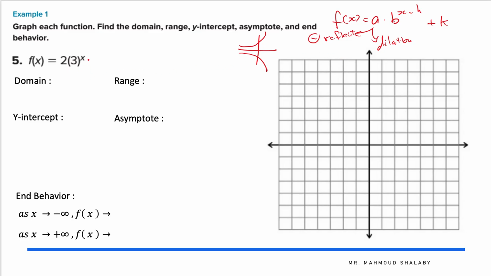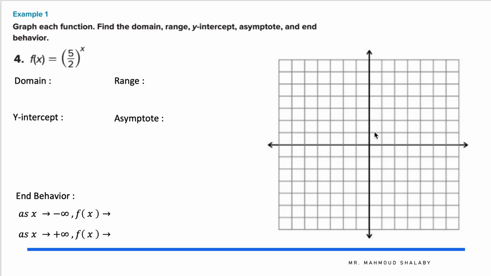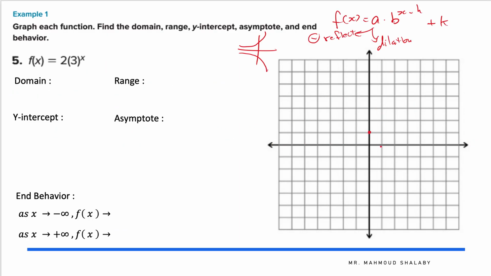So for example, imagine you graphed 3 to the power of x. We know that the graph will pass through the point (0, 1), and it's exactly the same as the first one here. So if you go back to 3 to the power of x, we have the points 1, 3 like this one, and here we have a third value like this one. So we can imagine the graph looks like this, right? This is 3 to the power of x. What if I'm multiplying by 2? It means all of these values will be multiplied by 2.